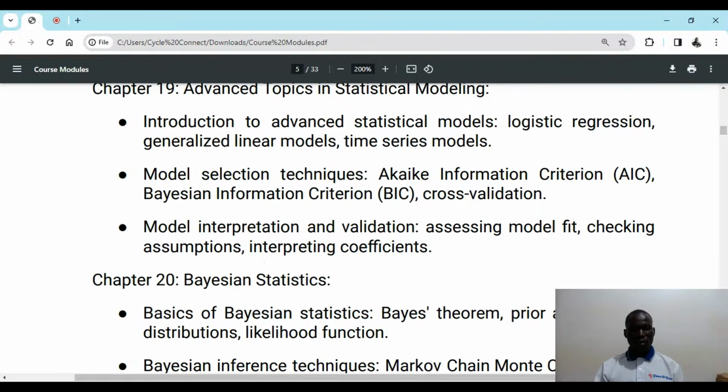We also look at model interpretation and validation, like assessing the model fit, checking the assumptions, and interpreting the coefficients.